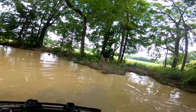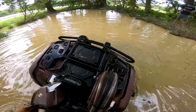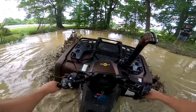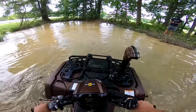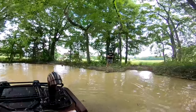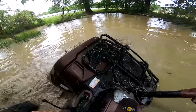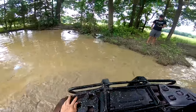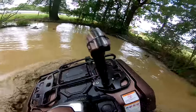We've yet to put a winch on this four-wheeler. We gotta put a winch on it. I want a mud strap so bad for working the Honda back and forth. Woo! I love the Honda. These 30s are a little heavy for it, I can tell. I feel like I've been in this hole for so long. Let's see if we can get out. I think that we got it now.